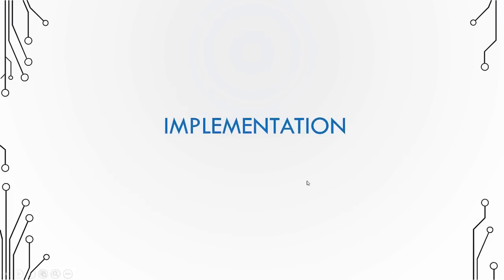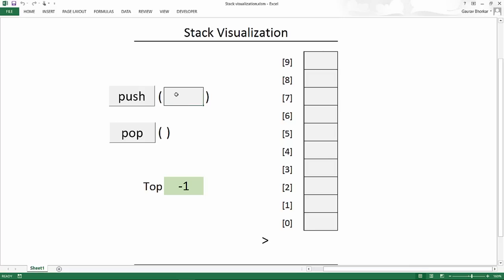Now let us see a possible implementation scenario of the pop operation. So we'll make use of the same visualization tool. I'll push some values on the stack and then we'll pop it out and see how it happens. So we have a few elements on the stack and the top is pointing to the top element. In the last video, we learned that a stack can be implemented as an array in most programming languages. And there is something that points to the top of the stack. In this case, it is an index of the top element.